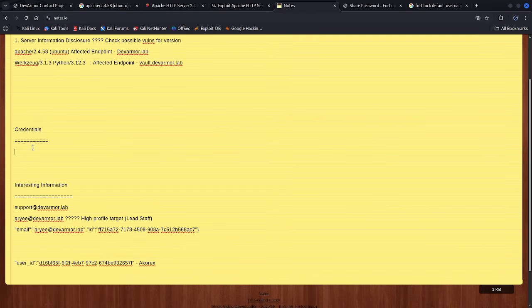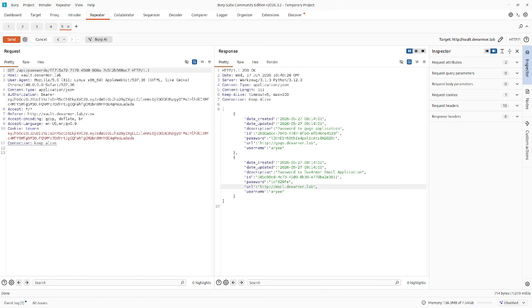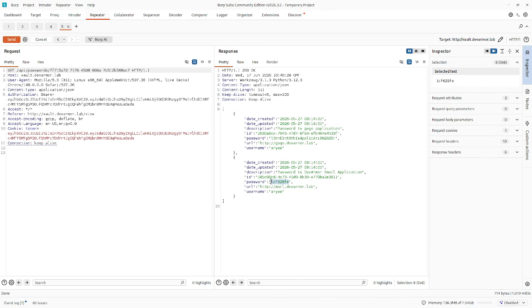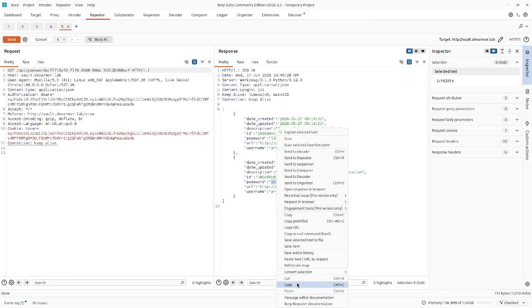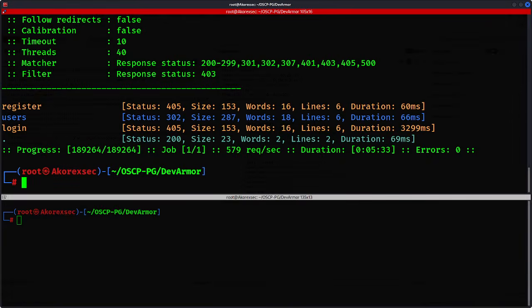So now the first credential would be this, right? And this would be for gogs.devarmor.lab. And then the other one, it's this for mail, but we do not see any mail server running on the system.